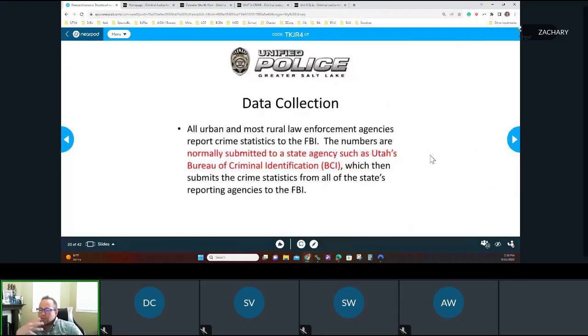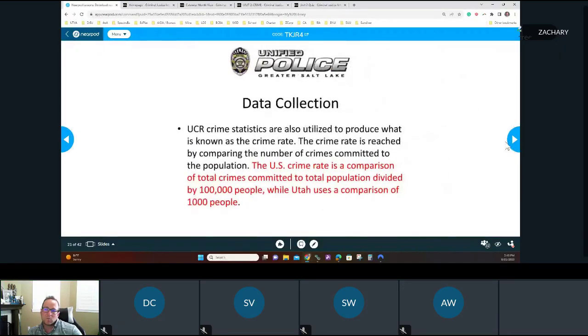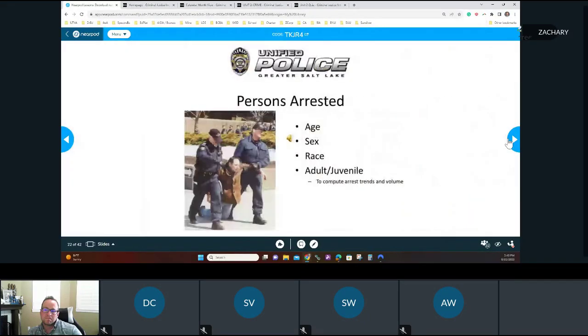All right. So we have all this data that's always collected. Urban and rural areas. One thing that we noticed is that more crimes are committed in the city. And why do you think that may be? There are also some other factors they look at: age, gender, race, if you're an adult or juvenile. But think of that a little bit. Why do you think that more crimes are committed in the city?